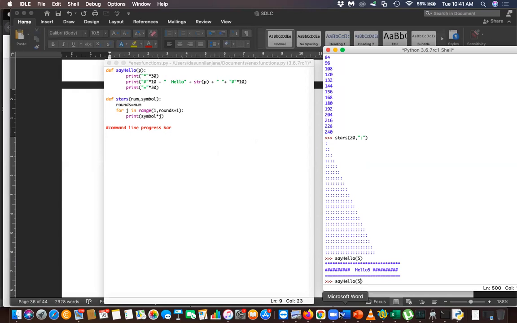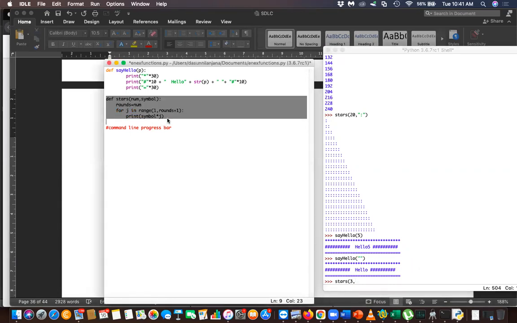That's right. Say hello, just use a space and you can see. That function will also run. That is independent, and the stars function will also run. That is again independent. So you don't need these lines to run this code. You want this code only. But I wrote both in the same file.